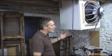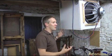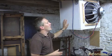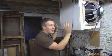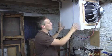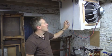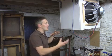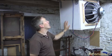But how are you going to protect your drivers from excursion? The way we get around that is we have big drivers and lots of them, if you've got the space. Now, I've built a couple of boxes. These are to a standard design that the IB guys around the world now tend to stick to. These are called manifolds. They're constructed of 3/4 mil MDF laminated to 3/4 mil ply, which essentially makes them quite easy to machine, but also very rigid. And it is absolutely solid, this thing.